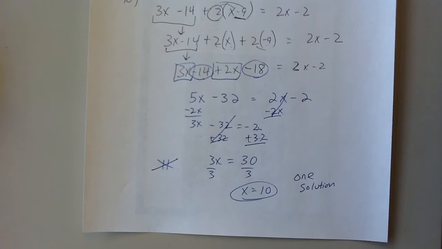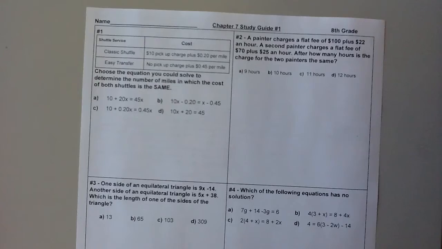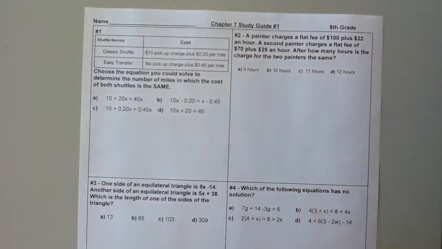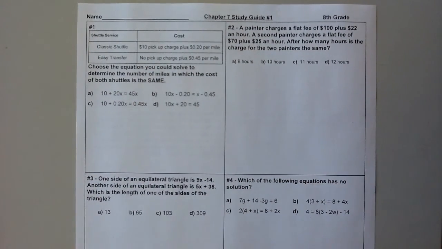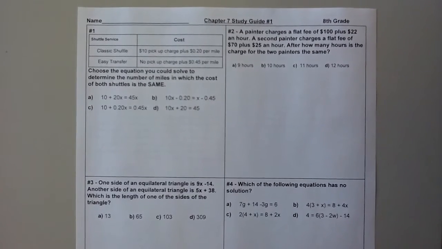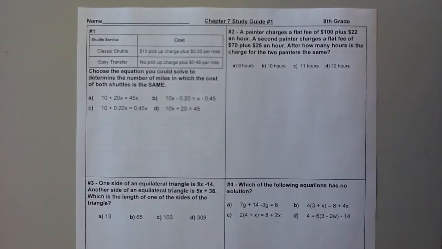Okay, look now with me at Chapter 7, Study Guide number 1. There are 10 questions, 10 problems on Study Guide number 1. Make sure your first and last name is at the top. All right, we'll complete this in class together by you watching the video, and then you'll complete Study Guide number 2 for homework. So use Study Guide number 1 as a guide as you complete the homework for tonight. And then tomorrow in class, we'll discuss Study Guide number 2 in preparation for the test on Friday.